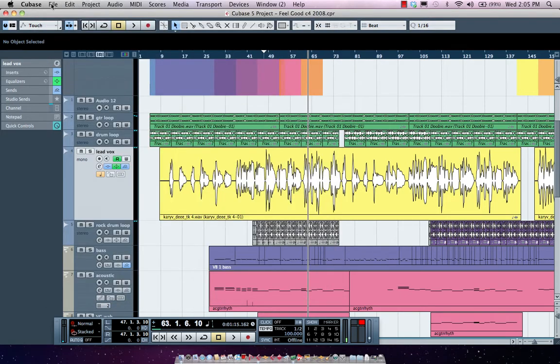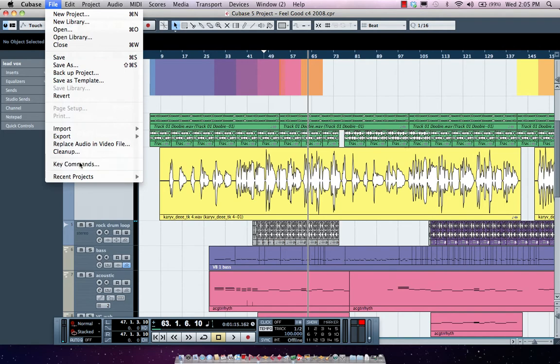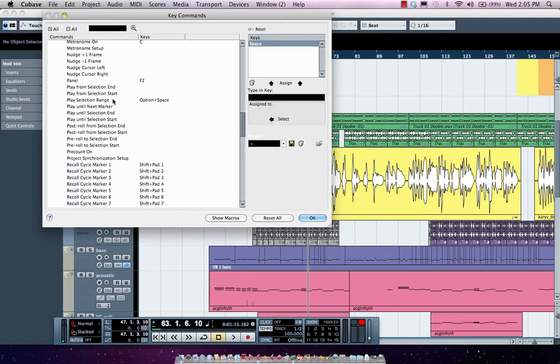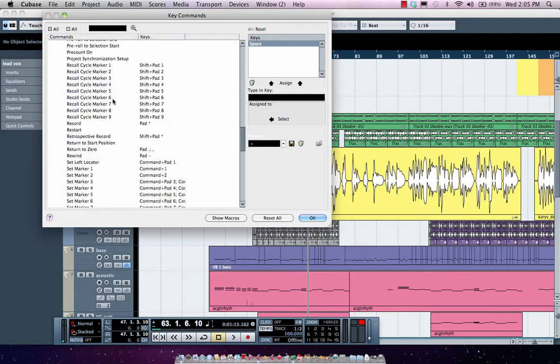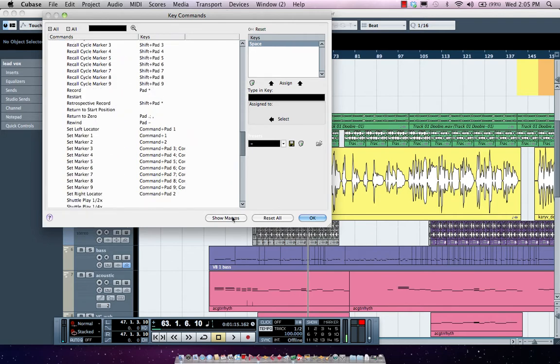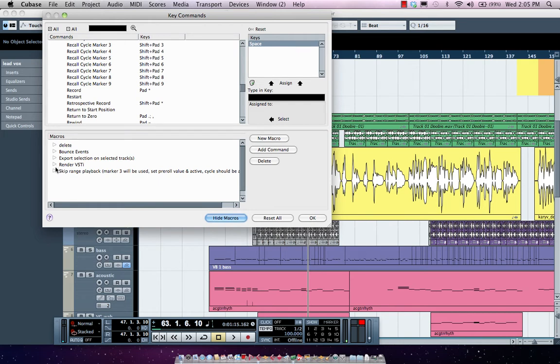Key commands can also be customized in the application. For any function in the application, you can change and modify your own key commands. Macros will allow you to have a series of key commands that can be executed in one fell swoop. So if you find yourself doing similar types of edits over and over again using the same commands, simply assign it into a macro and all the steps will be run as one function.